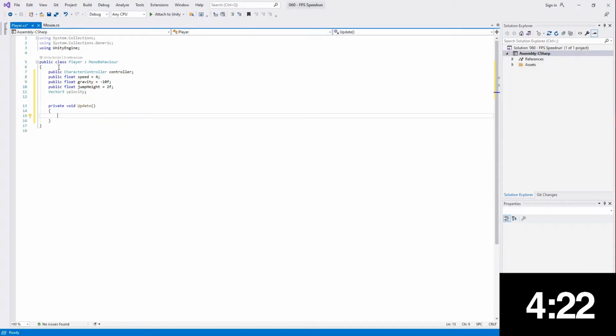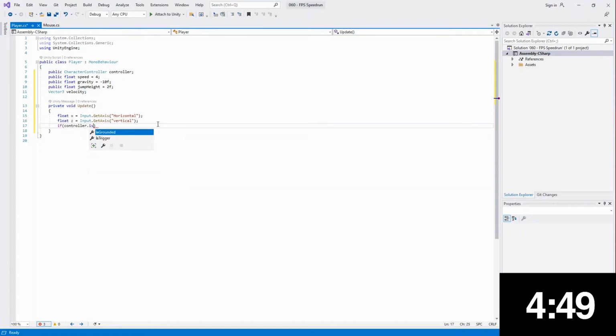That was so 2018. Then we add back the update function and we get the X input. This is our X and our Z for forward and backward movement. We almost misspelled horizontal, but thankfully we understand the Control D shortcut and how to spell horizontal. Now this is the biggest mistake of the run. You can see there I do lowercase v vertical. This almost makes me lose world record, but thankfully we're able to clutch it out in the end, as you'll see.